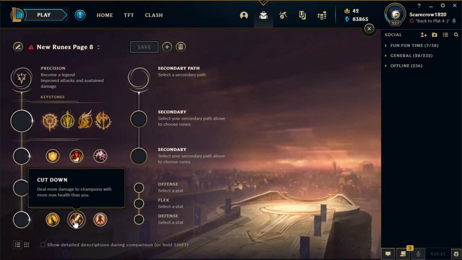Now, Cut Down says deal more damage to champions with more max health than you. So let's say, for instance, you're playing a really squishy AD carry like Kog'Maw, and you're not going to get a lot of health no matter how much you level up, but you're going to do a crazy amount of late game damage because you're a late game carry. This is really good for tanks who are going to get super tanky and have a lot of health later on, like Maokai, Nautilus, Nasus, Zac, people who just want to scale really big as tanks and get a lot of health. This is the rune you're going to want to take against them because you're going to deal more damage to them if they have more max health than you do.